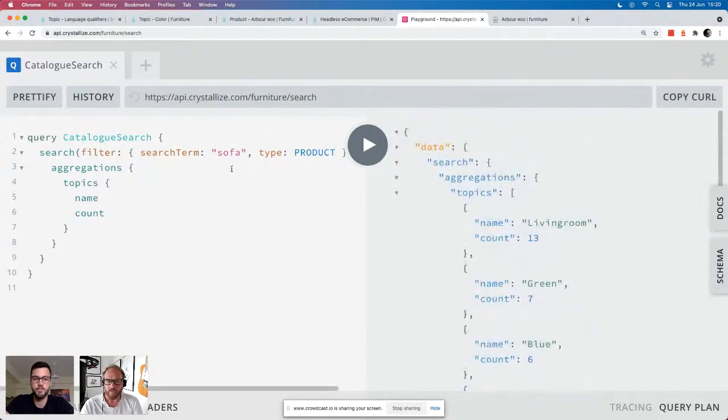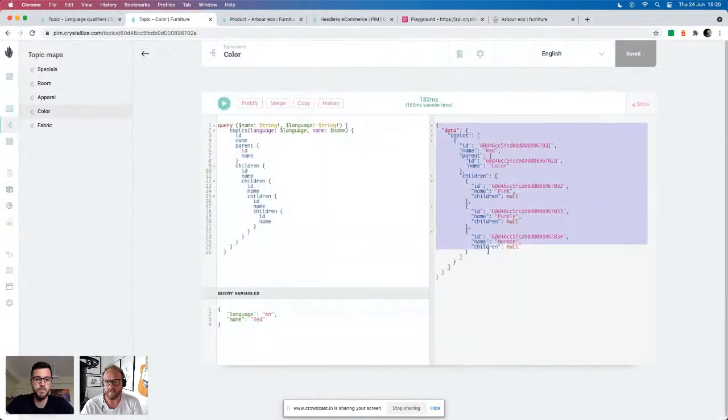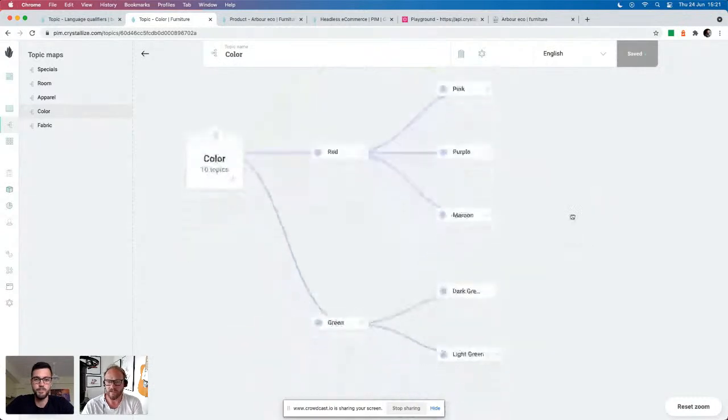We are headless in Crystallize, which means that these topics are available as a query. This is a GraphQL query, which is super nice for developers, and it's super fast, 4 milliseconds for this one. You will be able to use the different types of APIs that we have to build tailor-made frontends: navigation, aggregation on search results, and having the association on the actual products and pieces of content to see which belong together.